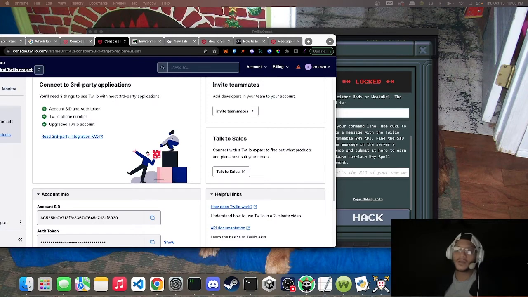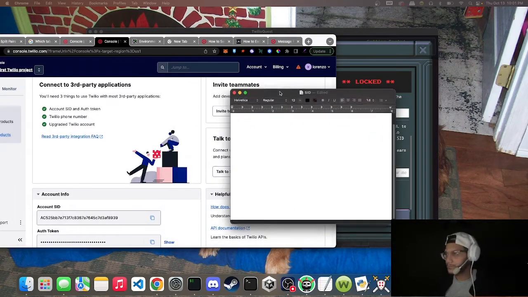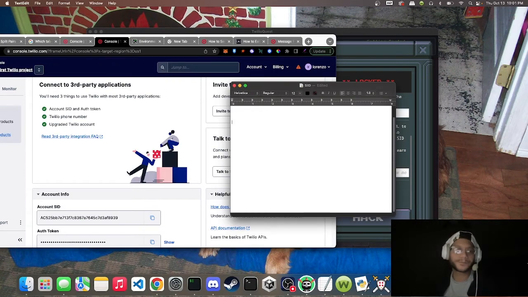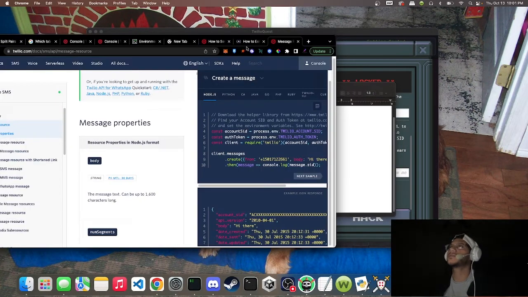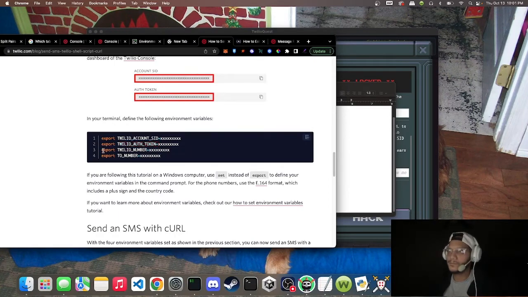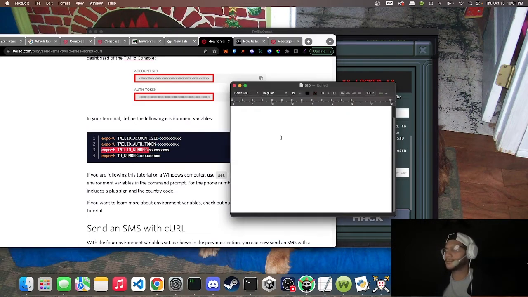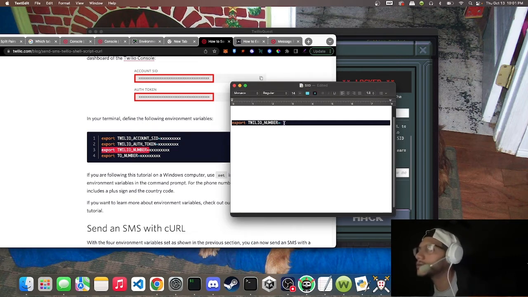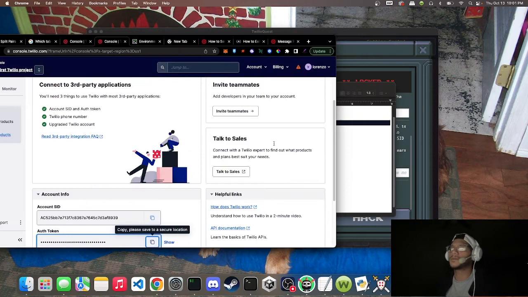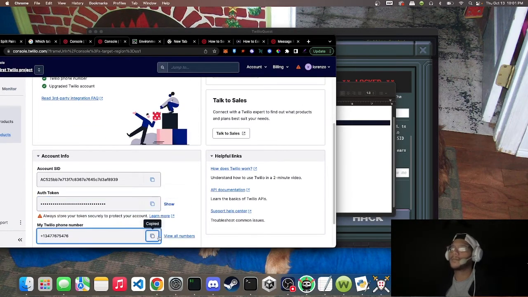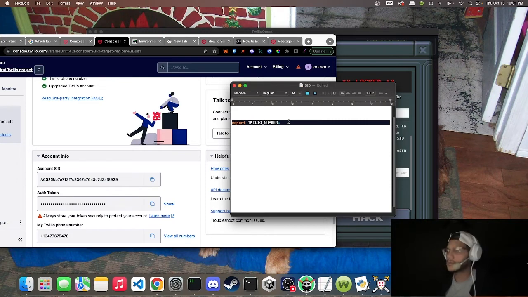Okay. Now, since I have my auth token showing here, I'm going to do it on a notepad. So after you've pasted your auth token, you're going to hit enter. Make believe this is your terminal. Let me show you how to do this. Okay, you're going to copy here. Command copy. Paste. Okay, and then here you're going to find your Twilio number, which should be in the same spot. Okay, copy, paste. Okay, I'm gonna do that on my terminal.